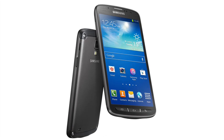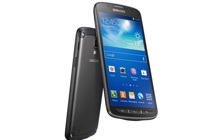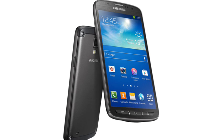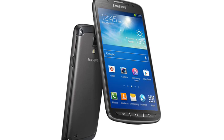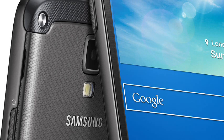Unlike the rather deceptive Galaxy S4 Mini, the S4 Active is almost a fully-featured version of the S4, with a similar 5-inch Full HD display, a quad-core 1.9GHz CPU with 2GB of RAM, 16GB of internal storage plus a microSD slot, and the same large 2600mAh battery inside. Some things are a little different: the camera is only an 8 megapixel unit and not the 13 megapixel one from the S4, and storage maxes out at 16GB with no higher capacity available at the moment.